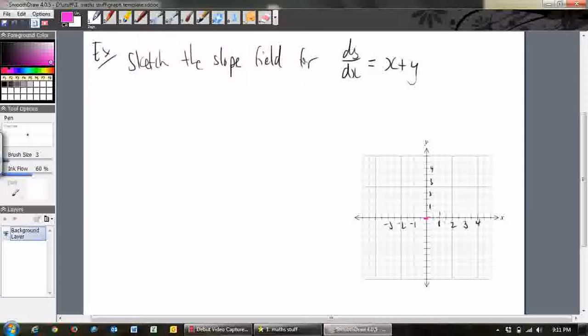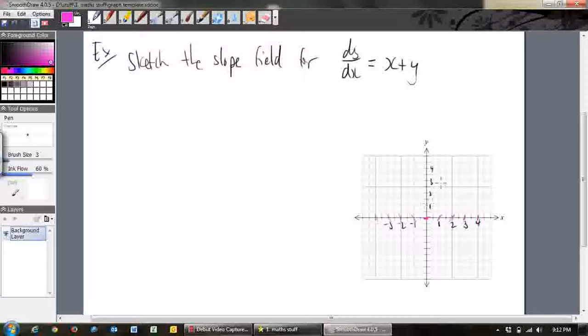What about at the point (1, 0)? You're going to get a gradient of 1, so it's going to go up like that. How about at (2, 0)? You're going to get a gradient of 2, so it's going to be pretty steep, and you can see what's happening. It's just getting steeper and steeper as we go across. How about (-1, 0)? Well, it's going to be a gradient of -1. At (-2, 0), it's going to be steeper, etc. So there are all those points there, and depending on the question, usually it just gets you to do a handful of these in an exam or something like that. But let's do another one.